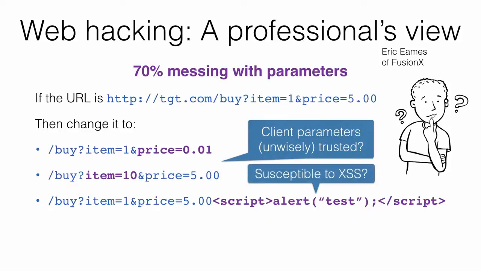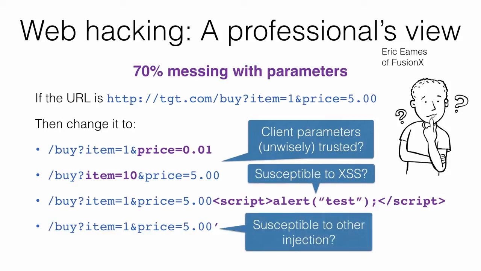Or you could try to insert a script in the parameters that are sent in the URL. If this works, then maybe it's susceptible to cross-site scripting. Or you could add structural characters to the URL, for example, to see whether or not you can inject other sorts of code.